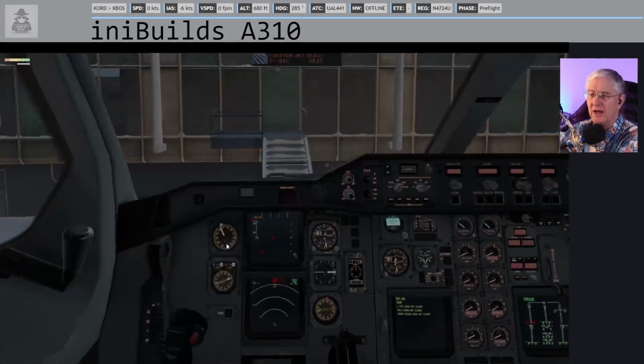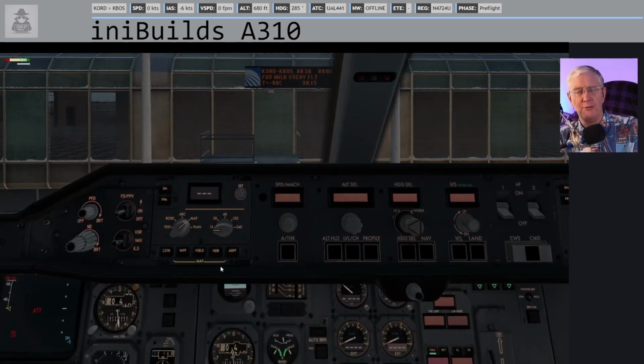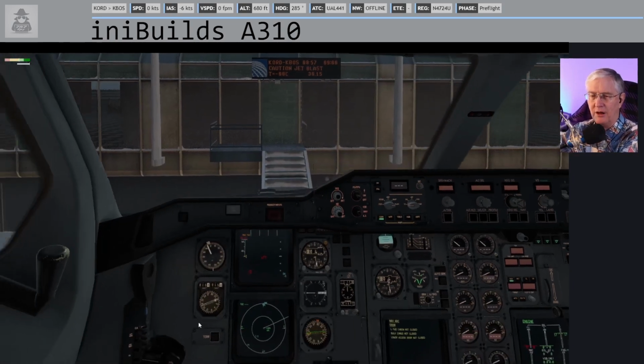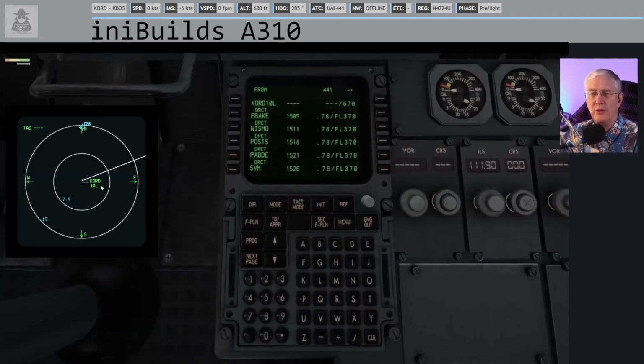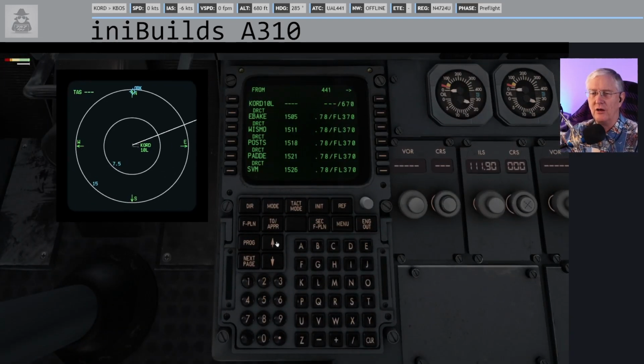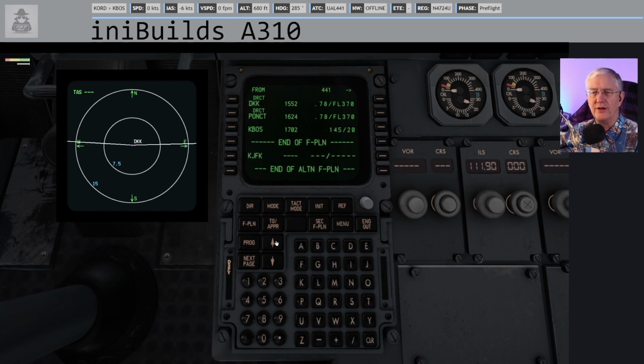Now, one of the things that I like to do is, this is about the only time that I will ever pop out a window because I don't want to ruin my immersion here. So I'm going to go to Plan. I'm going to turn on Constraints. I'm going to look out here and pop out this window and set it right down here as I go through the flight plan. And there's our flight plan.